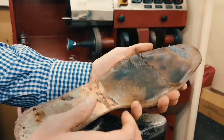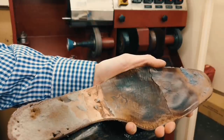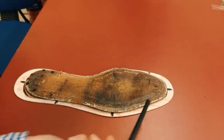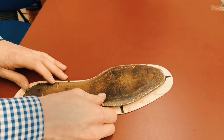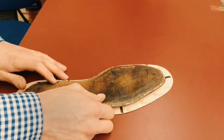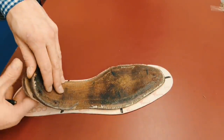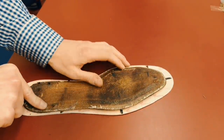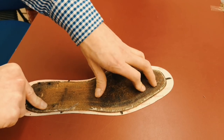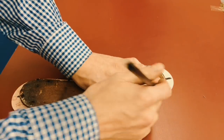I'm going to just trace around this, use this as my template, and then we'll install the new footbed. So I've transferred the markings over onto the new footbed there. Now we're just going to use this as a template, cut around it. So make sure we flatten this down so we get the true size.